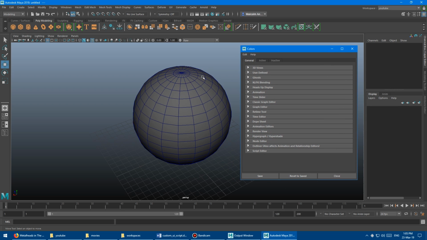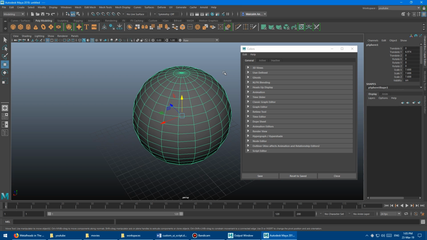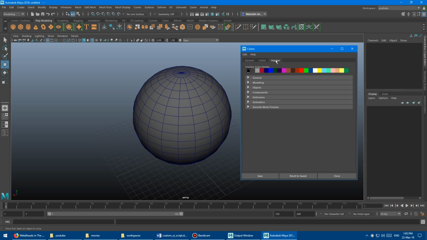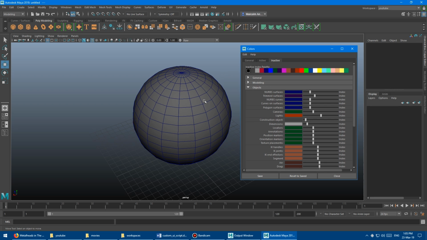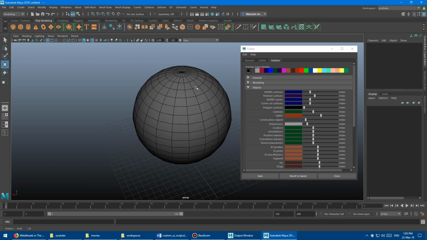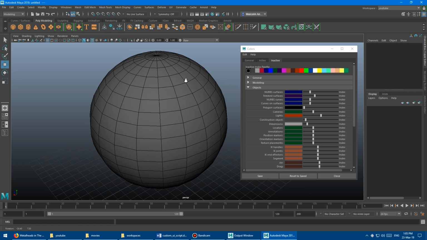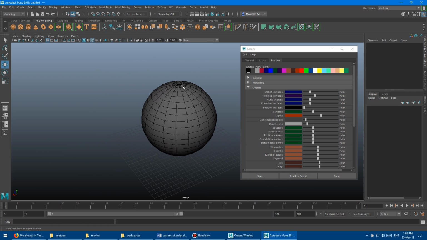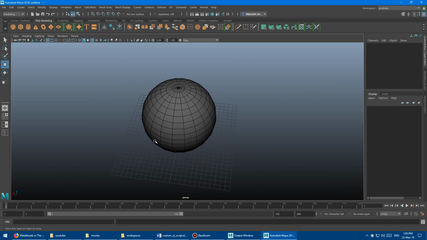So we're looking at inactive because I don't have it selected. Selected would be this weird green color. So inactive, and objects because it's an object, and polygon object, polygon surfaces. So here you can see it's like the navy blue. So I just slide that to the left, and then we've got black, and that is way more relaxing on my eyes and just kind of easier to read. And just click save, and that'll save it to one of those many prefs files that we talked about earlier.